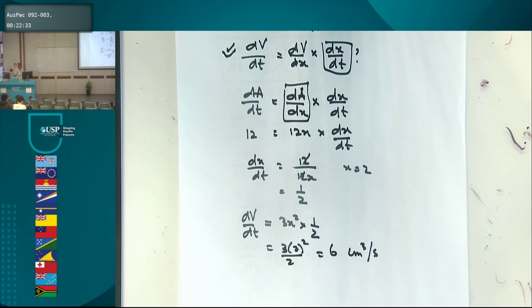Please note the concept being used. The concept is related rates. You need to be able to construct the equation. Now, as you've seen from these two examples, the concept is the same, we can change the equation design. So, I expect you to be able to identify what concept to use. Okay, so we'll move on.